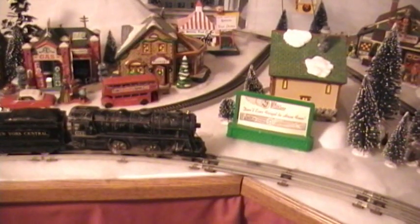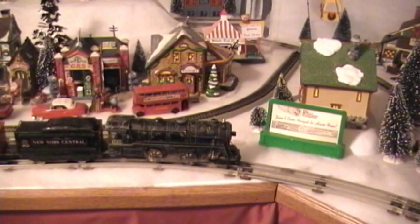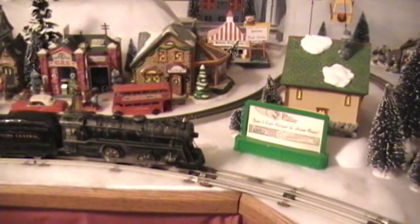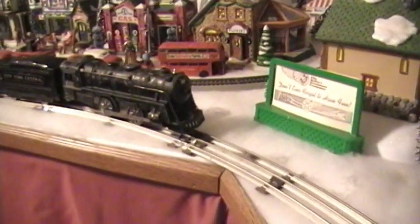Marx trains and sets. This one here really should have been in the first video, but there wasn't enough space. This is a Clockwork 666. It's made from a 999 shell, and it's an early shell that has the open spoke pilot.